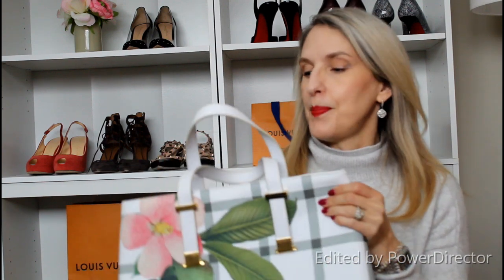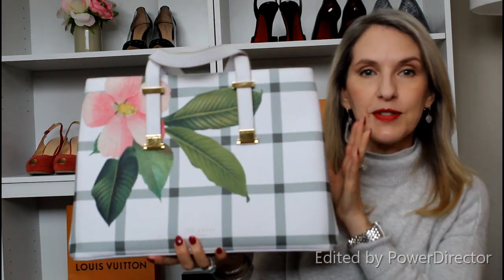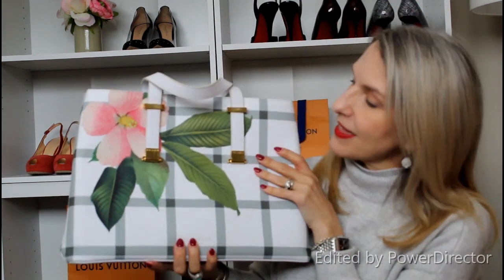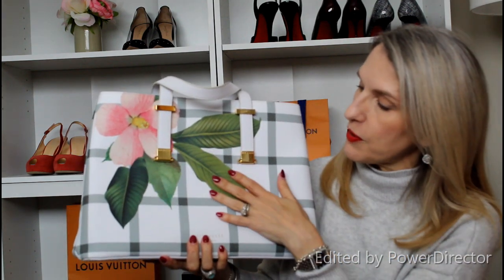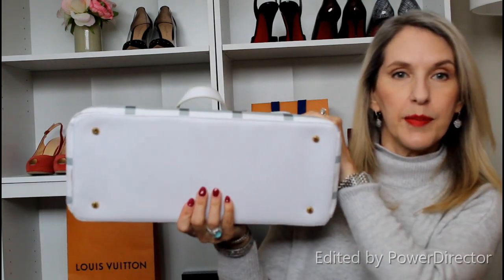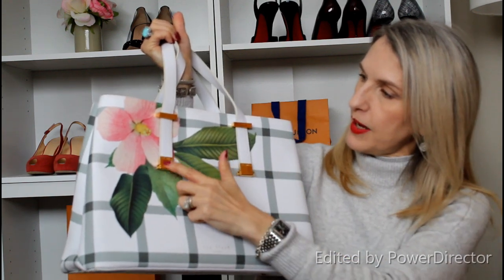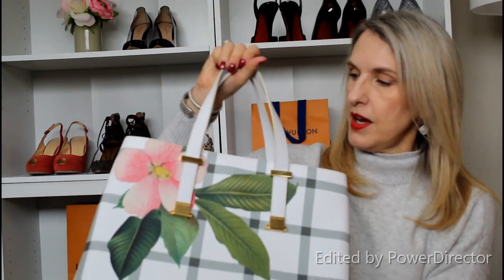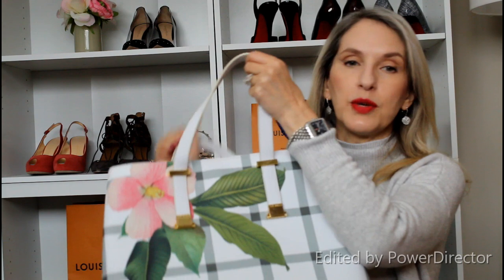This is my only Kate Spade bag. Continuing on with high street brands, this is my Ted Baker tote. I love to display it because I think it is absolutely beautiful. It has this gorgeous flower design that goes all the way around, nice feet on the bottom, and beautiful hardware. Ted Baker always does gorgeous hardware — it says Ted Baker on the front. It is a large tote bag but only has two handles to carry.